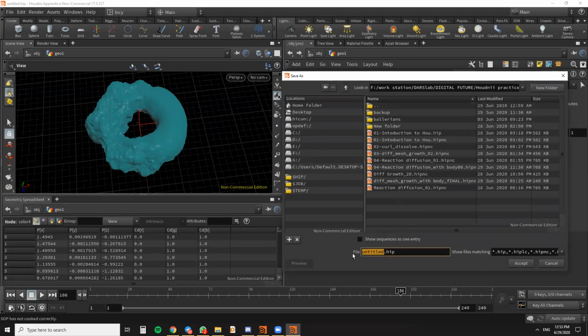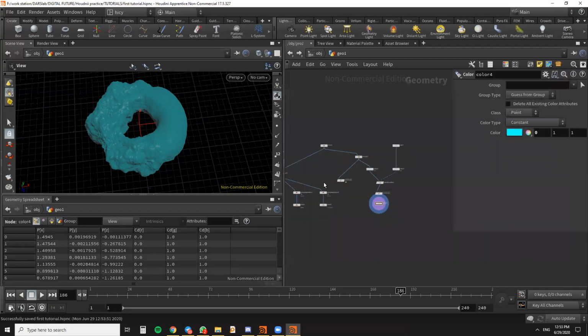Just a question. Is it possible in Houdini to make visual groups like Grasshopper, to make order in the script tab?